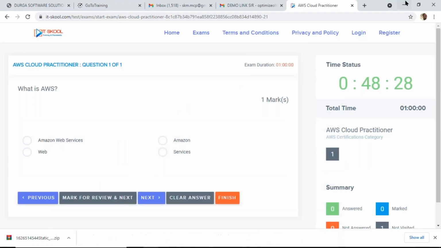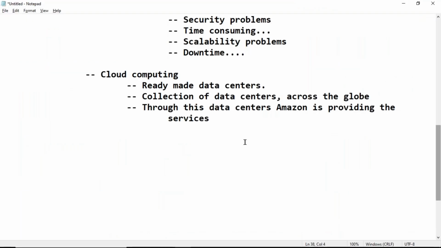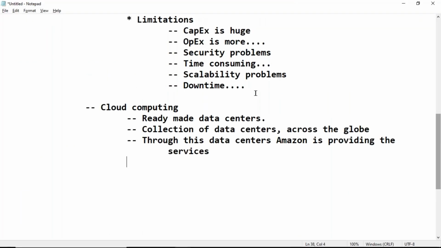Okay, I think we just got the basic idea of what is cloud computing, and all these problems we can overcome with cloud computing. Whatever your background, civil engineer or mechanical, you can go with this cloud platform, AWS. Any cloud platform is the same actually, but AWS has more clients today. Entry becomes easy for us. Very fast we'll get a job on AWS. I'm not saying that Azure doesn't have a job market, but most of the clients today are using AWS. That's why it is easy for us to enter into an organization.